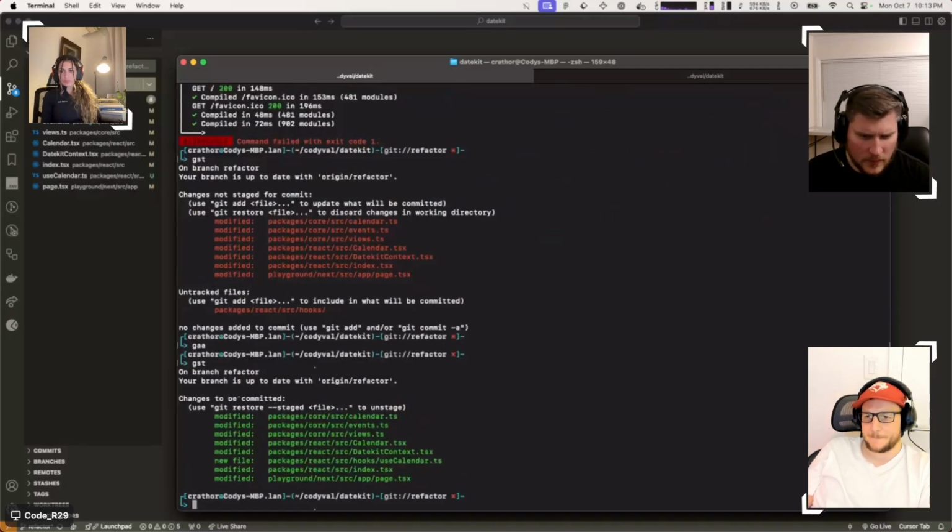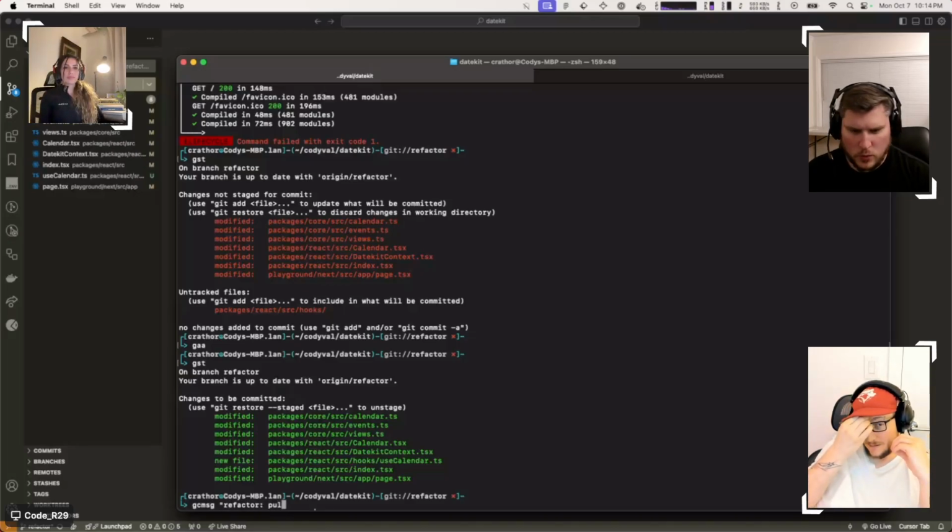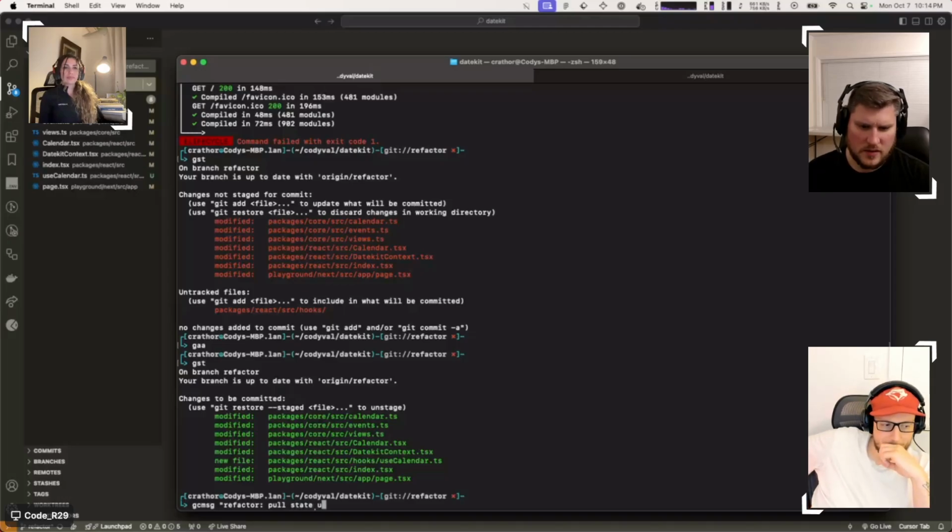Okay, so we'll do git commit with a message. Is it refactor, or do you want chore, or feat? You could do refactor here. Refactor, and then we'll say pull state upward into hook, into useCalendar.